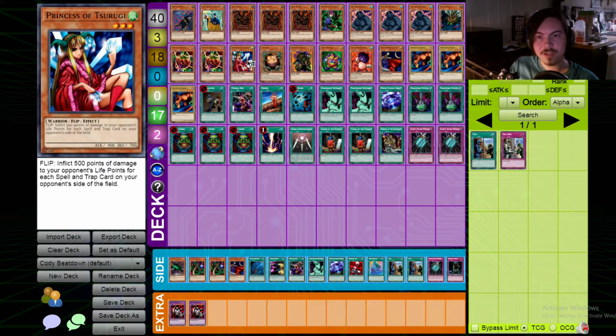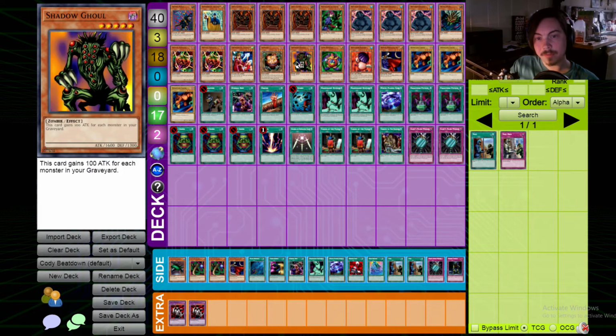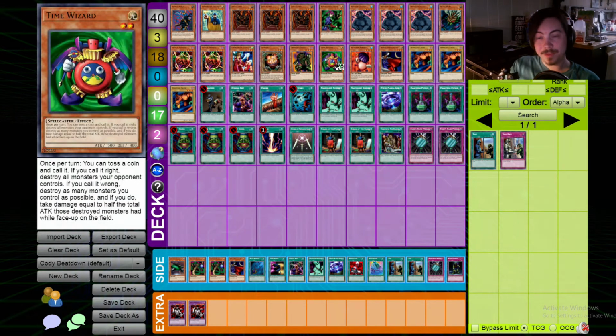We have Princess of Tsurugi, which I assume Cody's gonna be on a lot of spells and traps, especially equip spells. He also has other things such as Solemn Judgment, and so this can help at least give him a little bit of burn damage back. I'm keeping the Shadow Ghoul as another high level attacker. I'm keeping the Time Wizard, at least for now. It's got to resolve eventually.